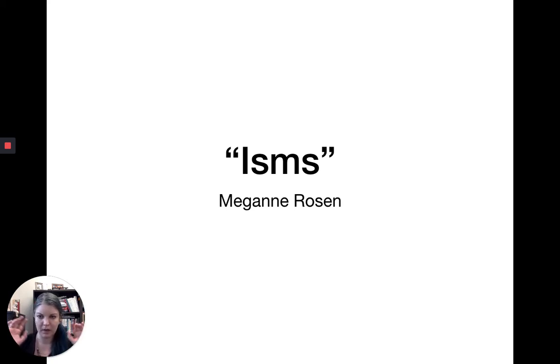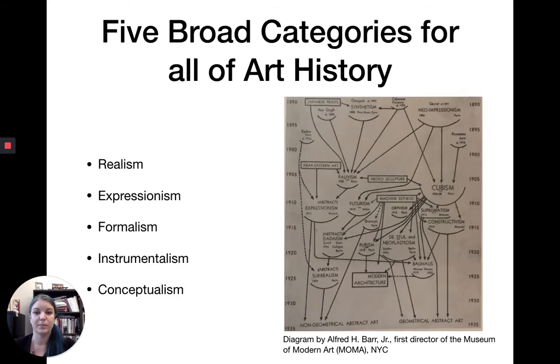five broad sweeping categories for all of art. This is a lecture that I generally give in my art appreciation class at the beginning of the semester, which helps students get acquainted with the big picture idea about art. But I think it's also helpful when we're looking at art history, particularly in modernism, as we look at all these different overlapping movements. It's grounding to have some basic categories to file things under. So this is what I call the Isms lecture.